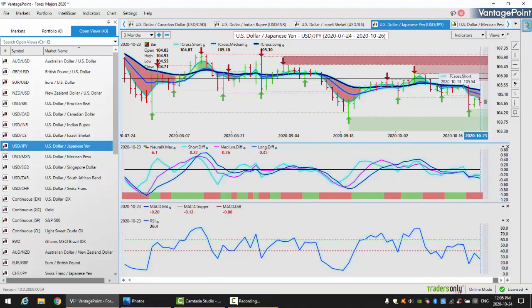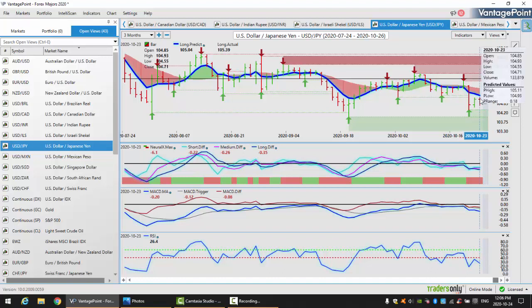But again, when we look at this signal more clearly, we have not been able to clear the Vantage Point T-cross long at 105.59 for the last several weeks. So right now, that current level is coming in at or about the 105.30, but this is the level you want to watch here, guys. Okay, this blue line, this predicted moving average, 105.04.